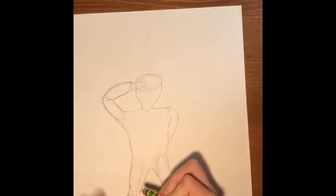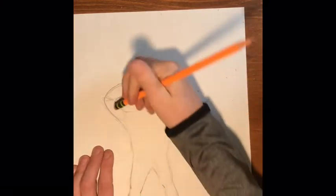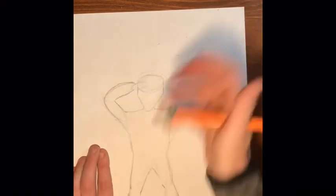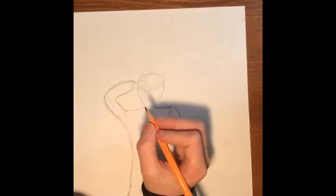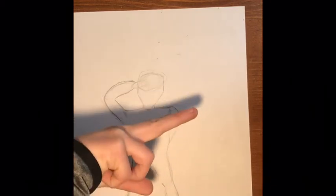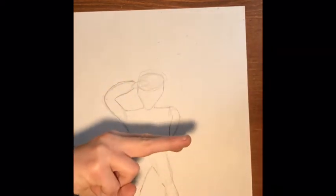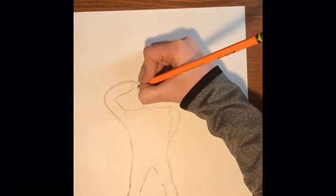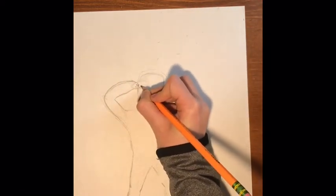And then just like that. Now you can erase all of the circles we made to draw the arms and legs and all that stuff. Now we're gonna get into finer detail. So I'm going to start with this hand, I think, which is going like, here, how do I show you? Like this, kind of like on his forehead. It's hard to do with my arm twisted around like that. So from the top, we're gonna go around and come down, just like that. We got the thumb coming right here.